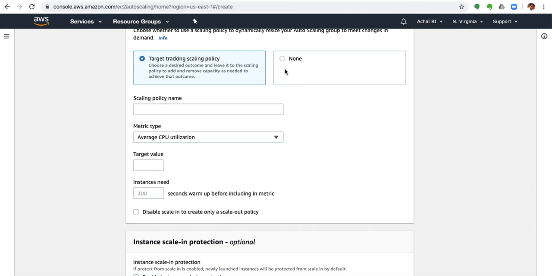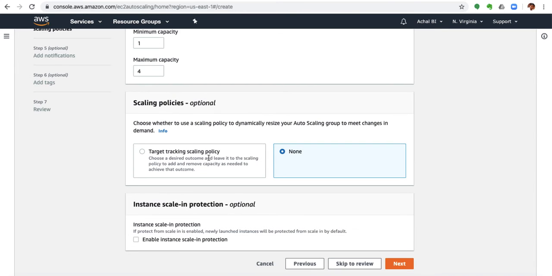Let's not do the target tracking as of now.